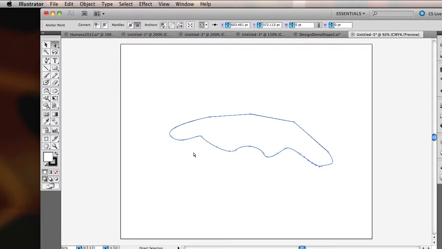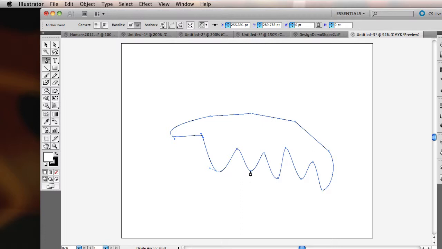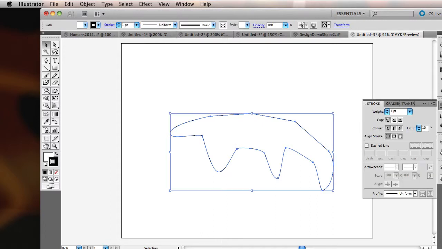Illustrator lets me select anchor points by holding down the Shift key and hovering over and clicking. So I've selected an anchor point there. I'm going to select another one here. I can actually take those selected anchor points and move only those by moving the mouse. If I want to edit out any of those anchor points, that's easy enough. Grab the delete anchor point tool and just hover above that anchor point and click. So I have an interesting shape now. Let's see what we can do with the stroke.